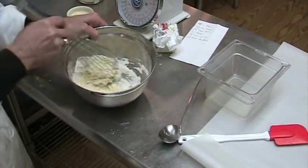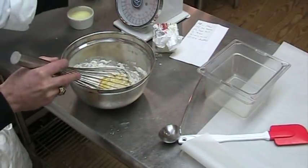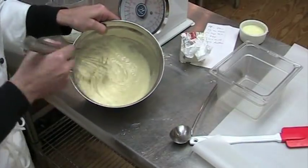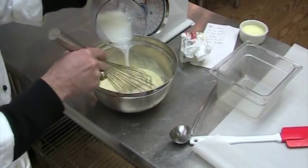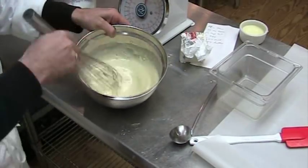See how that starts to look? A little sticky. This hardly looks like it's going to be a crepe, so let's add a little bit of the milk to loosen that up. You can see my paste starts to turn into pancake batter, but this is still a little too thick for crepes. I want it to look like pretty thin wallpaper paste, so I'll add the rest of my milk.